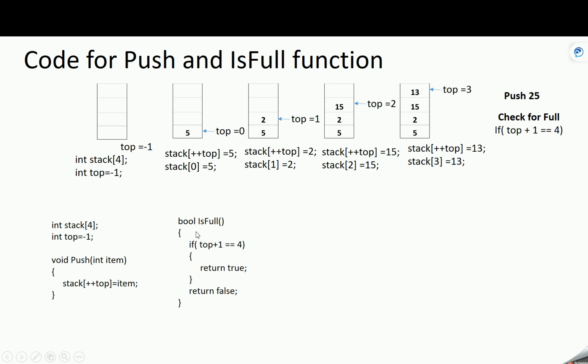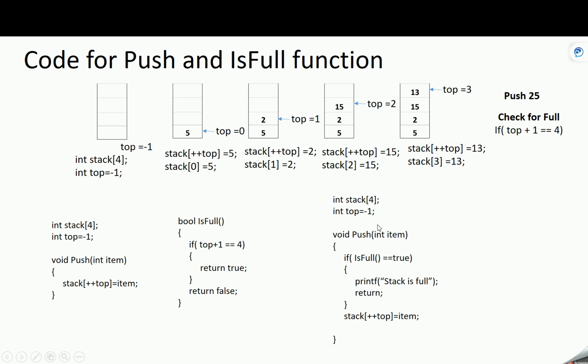Okay, so this is for isFull, for checking whether the stack is full or not. Now this push function should always check whether a stack is full or not before adding the element into the stack, because if we try adding one more item when a stack is full, it will give an error. So to avoid that situation, we should first check if the stack is full or not.